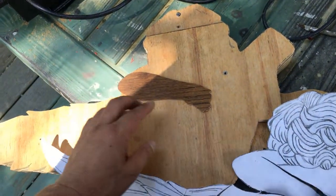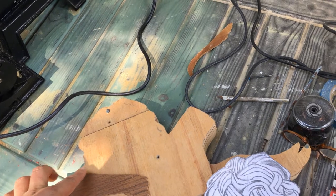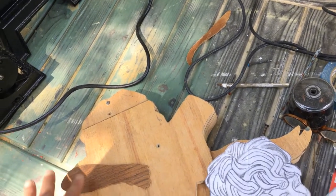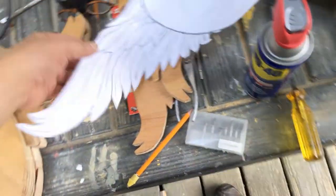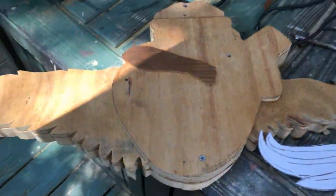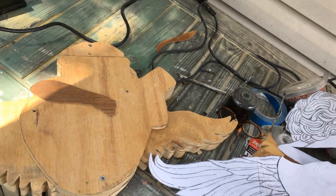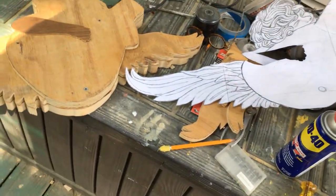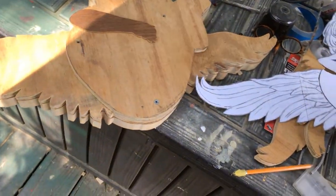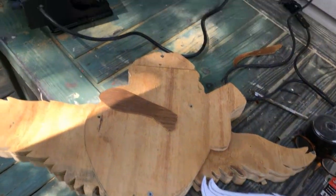Pretty cool. And then I'll put a little Bondo wood filler in the seam just to make it seamless. So yeah, a little extra touch there. So all right, let me draw everything out, and then I gotta glue the pieces together. And then, ooh, I'm tired. That wore me out, cutting that body out. But all right, so it's pretty cool.